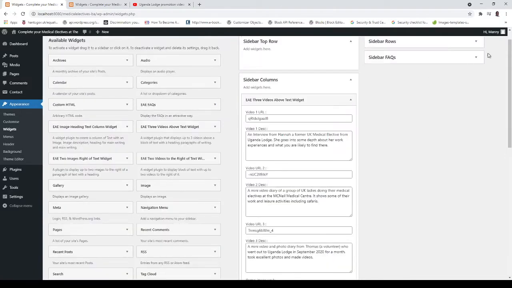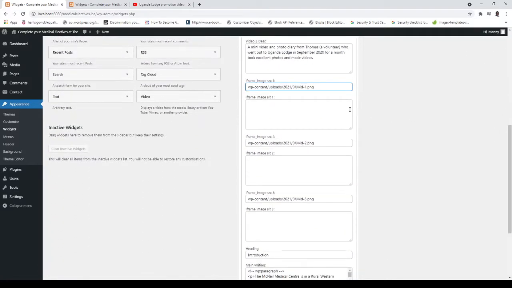In my case, with each video, we've got what's called a facade, which is an image which goes on top of the video, so that when the website is being loaded, WordPress loads an image, not the whole video, because if you consider a video to be consisting of moving images, then you can see it will take up a lot more data, therefore the website takes a lot longer to load.